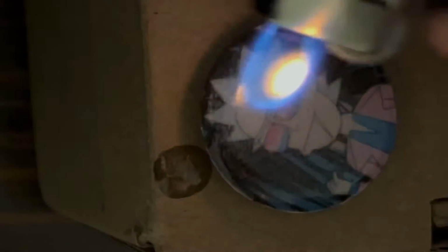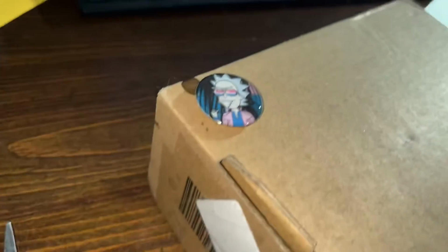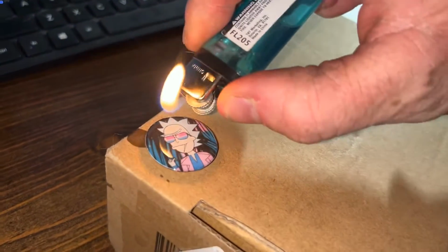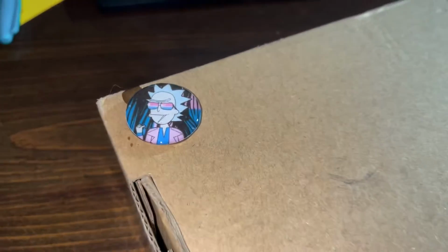And then I go back with a heat gun or a lighter. It just brings the little bubbles to the surface and pops them out. It's not gonna look like it is in this case, because I'm out of black ink currently on my printer. So it still looks like there's bubbles in it, but I assure you there's no bubbles whatsoever. Use the lighter long enough and it brings the air right to the top. You're good to go. Let that cure overnight and then you're good.